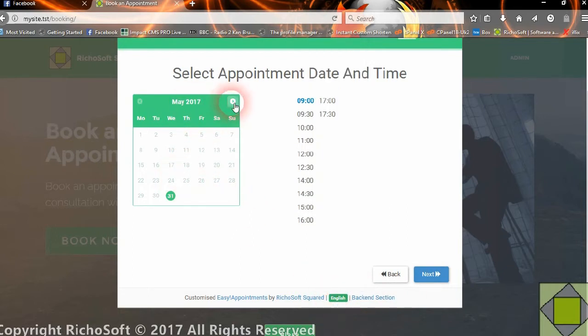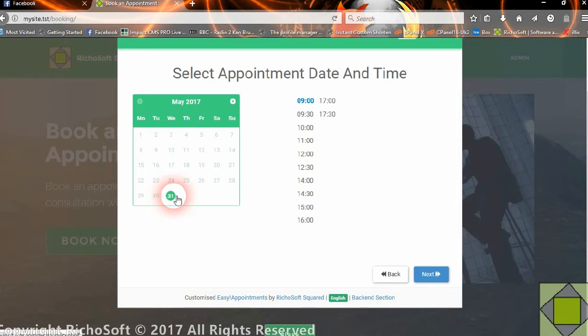you can then book your time for your appointment, and you can set how long in advance you want to let people book their appointments. So at the moment we've got it on quite a long way ahead. So say for example you want to book one for June the 8th, that then gives you all the available times. If some of the times are already booked, in other words there's no slots available, for example on the first or second, I think on the 30th of May virtually everything is booked.